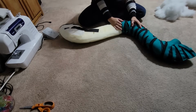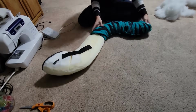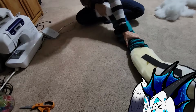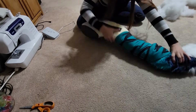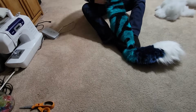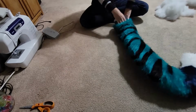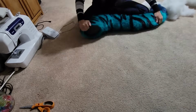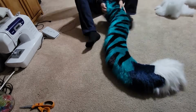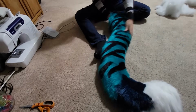In retrospect, I probably should have made a duct tape pattern for this tail and then sewed all the pieces together to have prevented how snug this was, because it was a pretty darn snug fit, which in the end wasn't an issue. The tail still functioned just fine, but it was a struggle to get it onto the foam base. So take it from my personal experience: if you're doing a foam pattern and you're working with foam, make sure you go the extra step and do a duct tape pattern instead of just transferring it directly from the fabric, because it was snug.